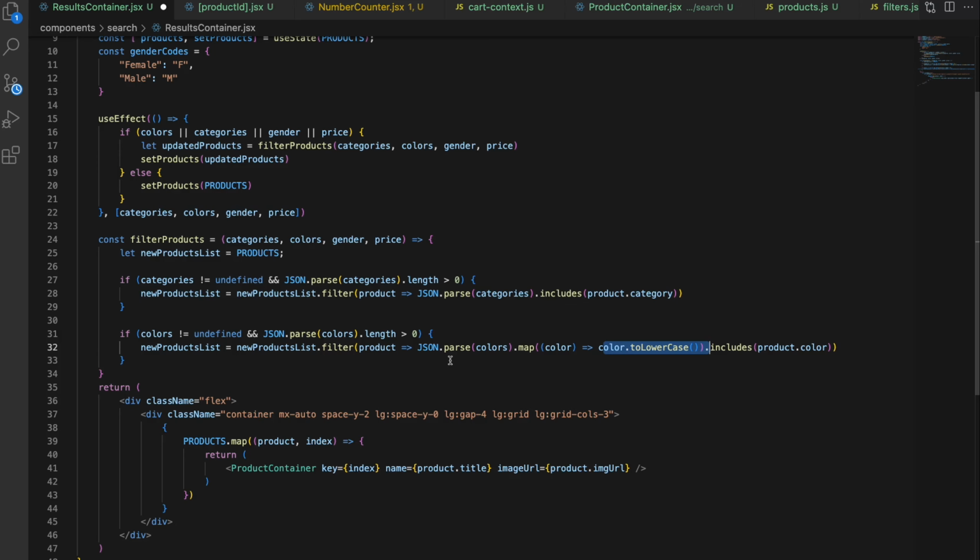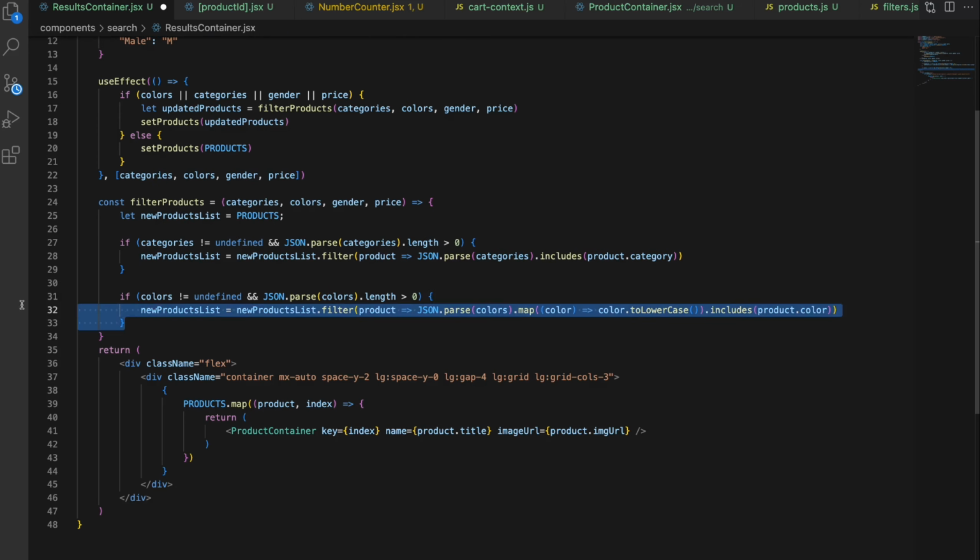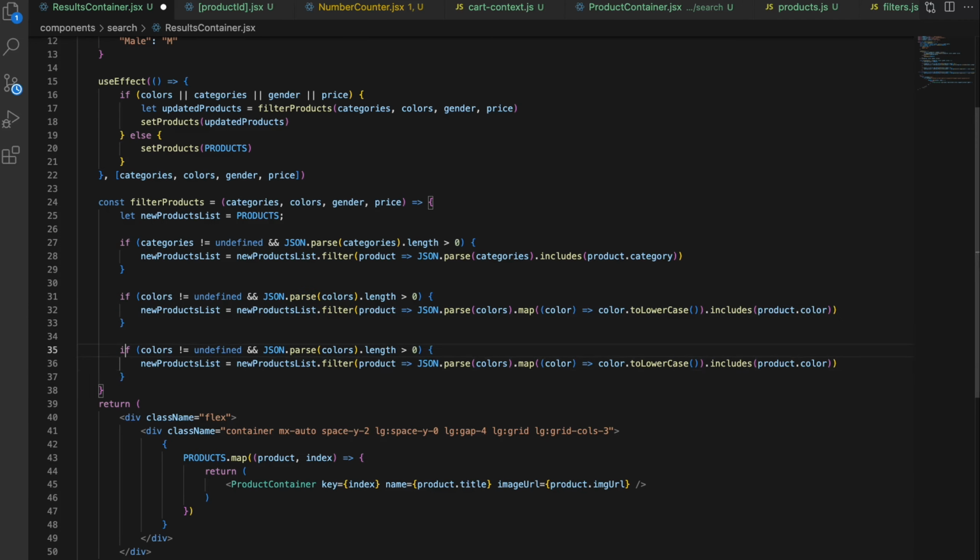So we're gonna map out the colors, and then we're gonna return all of them in lowercase. Gender would be different because gender has only one value, so we can directly compare if it's the same value. So we don't need this mapping. We can remove that. We can also remove the includes. The only thing we would need is to compare to its code.